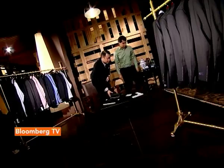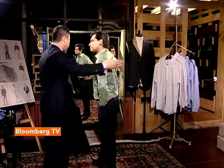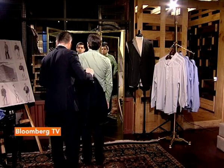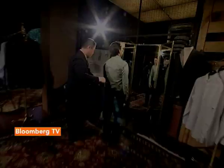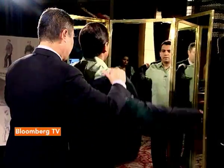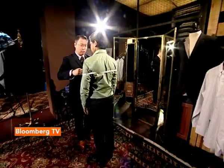Now for the fittings — nothing works better than a well-fitted suit. Andy gives me a Fitzgerald jacket to try on first, an American-style jacket with narrow lapels and a slightly boxy fit. Since I prefer a snug fit, I tell him so — after all, a three-piece means more layers and I don't want to look bulked up. Andy then puts me in a Milano jacket, the Italian cut. I like this better with the softer shoulders and the way it holds the body. Andy takes my measurements.